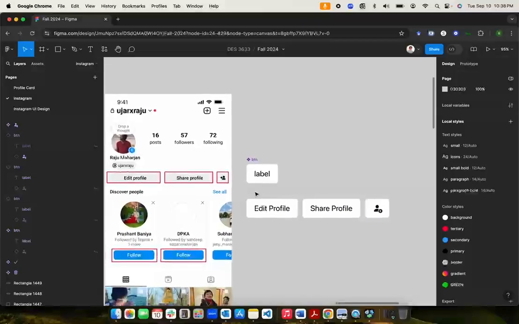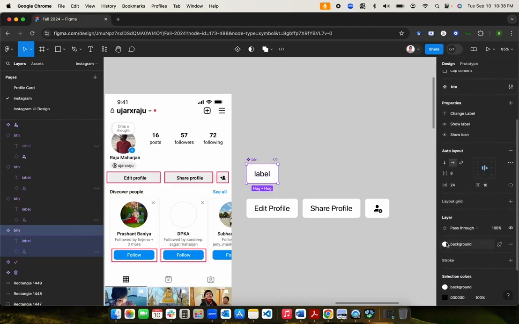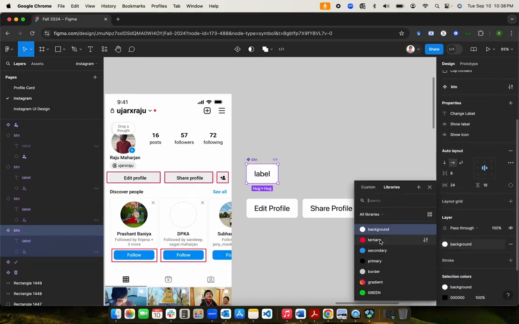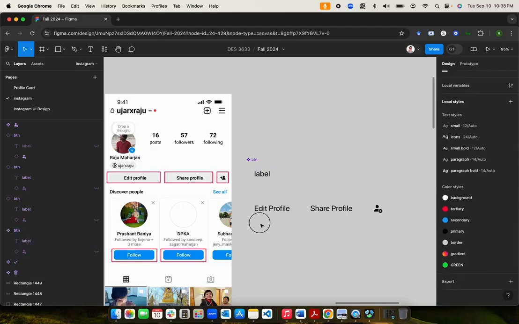If I want to change the background color of these buttons to gray, I don't have to go and change each individual instance, each individual button. I can simply go here and change the background to this, and it's gray, right?